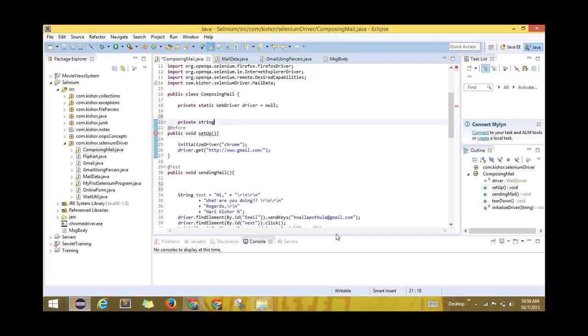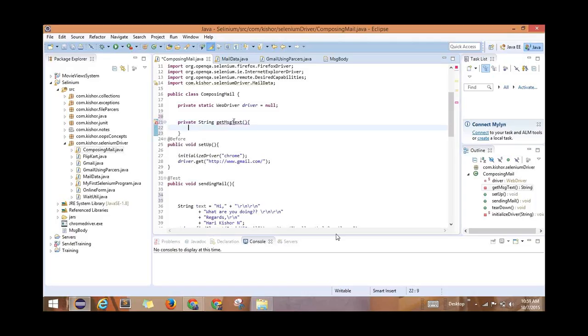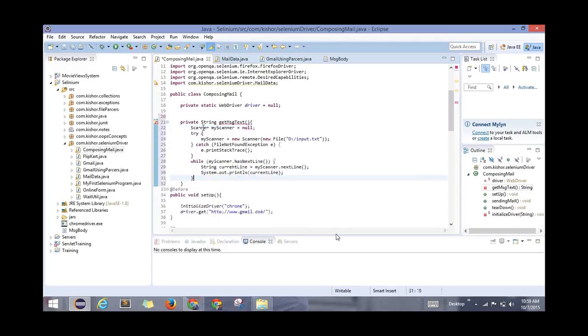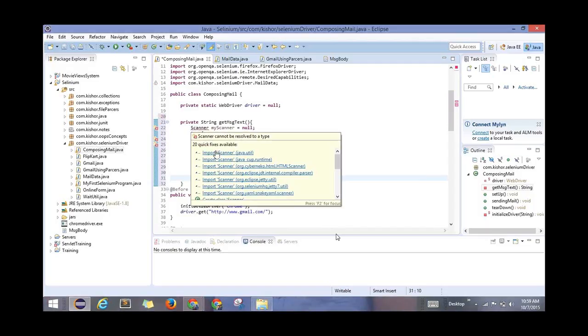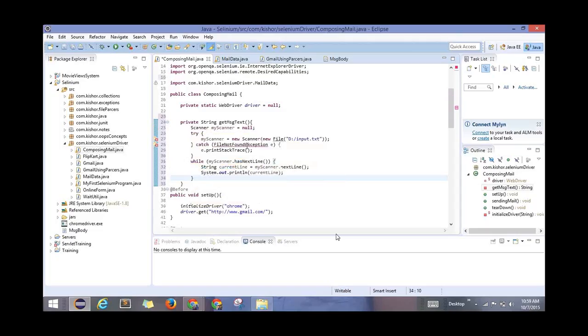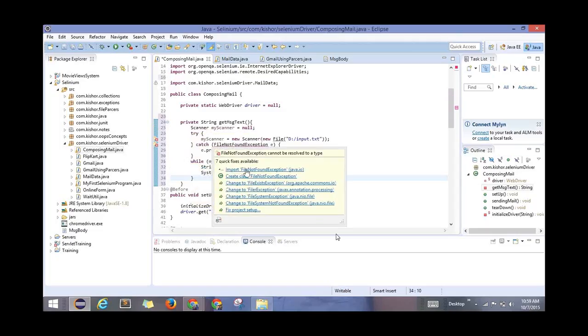Within that method, paste this implementation. Now import all the things which are needed. In the file path, you can directly give the message body text file because it's relative to the project, so you don't need to provide a full path. Just press Ctrl Shift O and all will be imported.